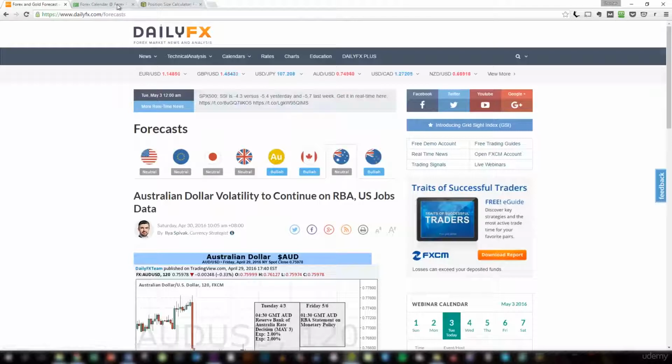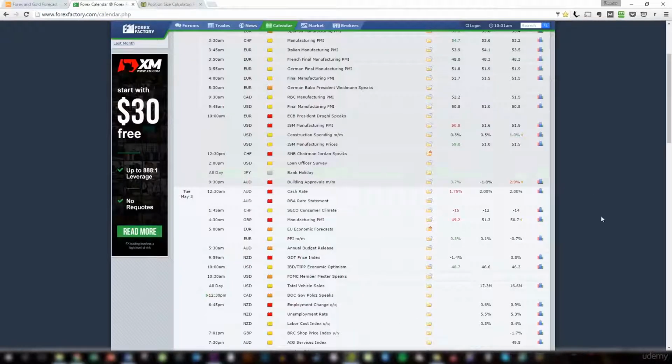Now if you've been keeping up with the market, you will have noticed that Australia had cut its cash rate, and this has had a negative impact on the currency. So I'll be using that as a basis to be bearish on the Aussie dollar. Now in general, the US dollar has been bullish, and there hasn't been any news this coming week that indicates a change in trend for the dollar, and so I'll continue to be bullish on the dollar. And as a result, I'll be looking to go short on the Aussie dollar pair.